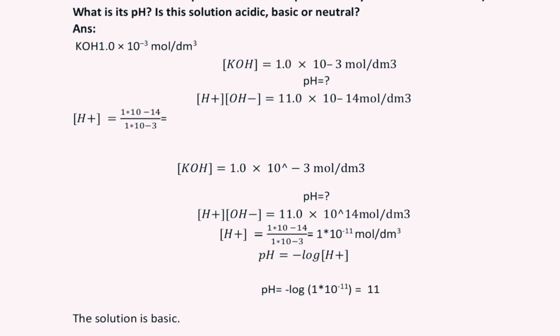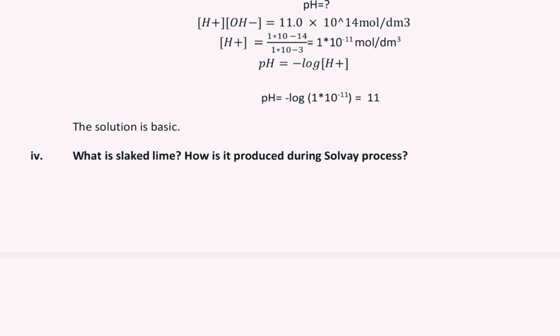Just a typing mistake. It's not 11, it's 1 here. So you can do this numerical in this way and the other way. पहले आप pH प्लस pOH, आप pH pOH ले लें और उसके बाद आप उसको डील करें। नेगेटिव लॉग आप पहले ले लें, ये भी हो सकता है, और आप इस तरह से करना चाहें तो ऐसे भी हो सकता है। It doesn't impact, and the solution is basic, we know.